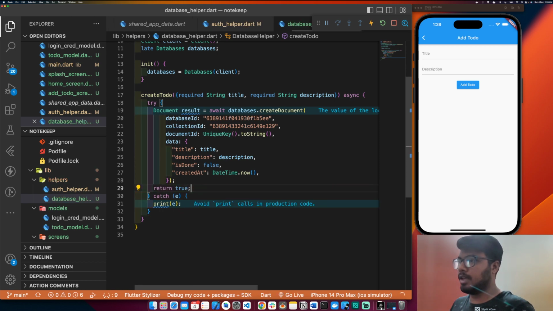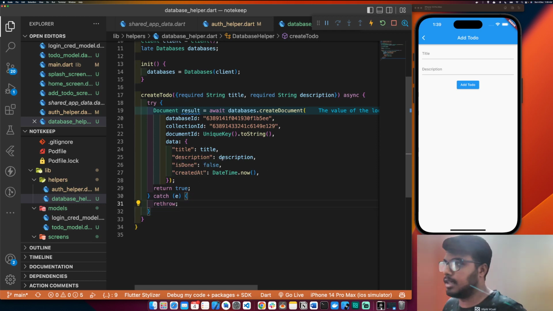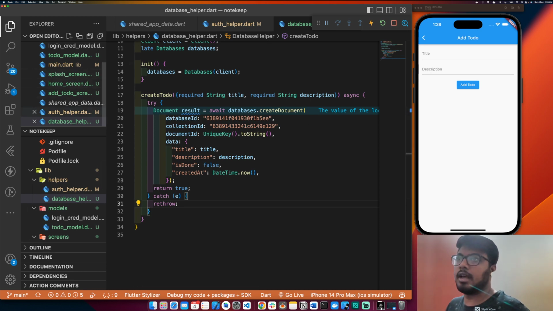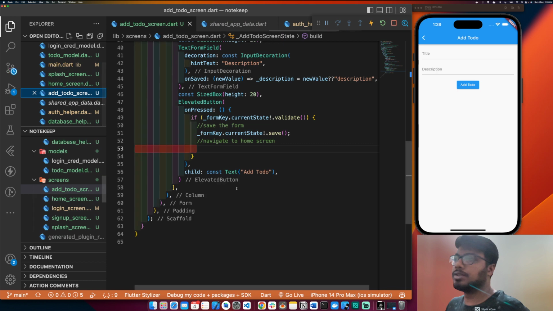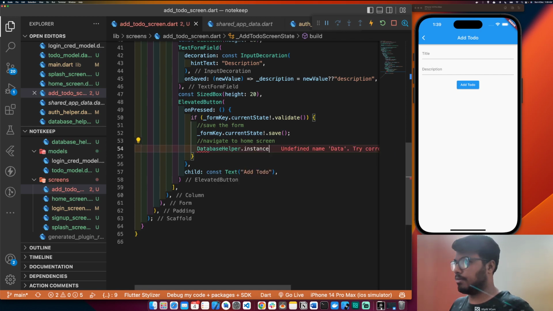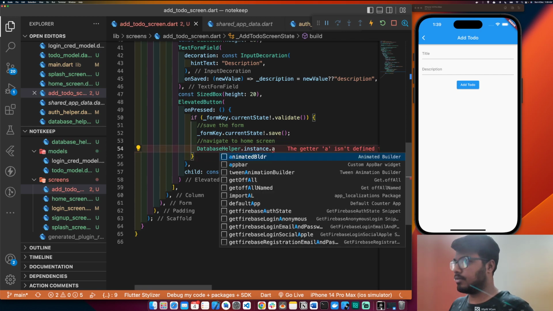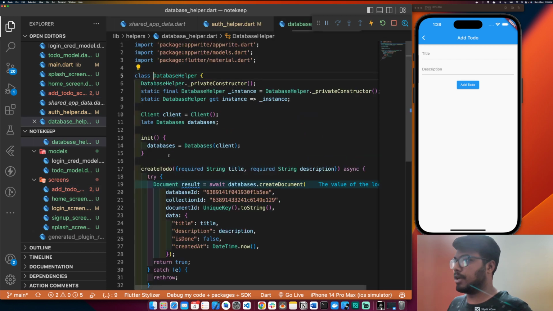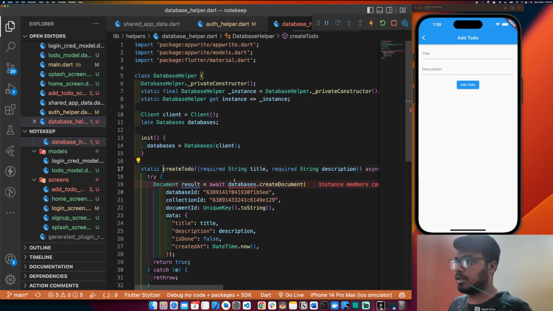Okay, and if there is an error, I just rethrow it. Okay, I can handle it in the page, in the same page of add to do. So I will come here. Once I get this, I will write database helper dot instance dot add to do.